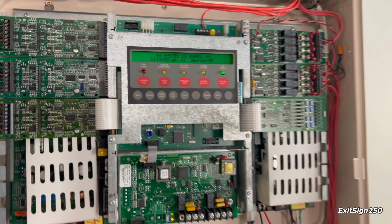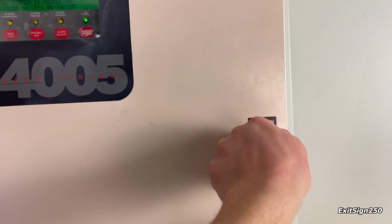I have new backup batteries. You can also see the system is normal. And yeah, really cool. I like it a lot.